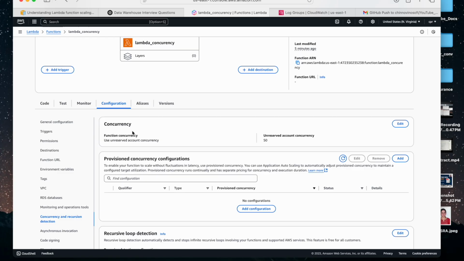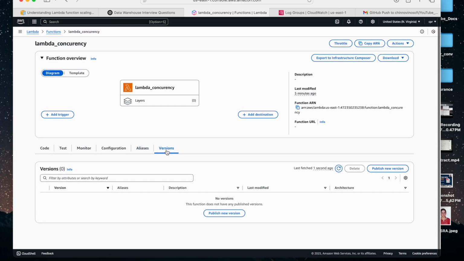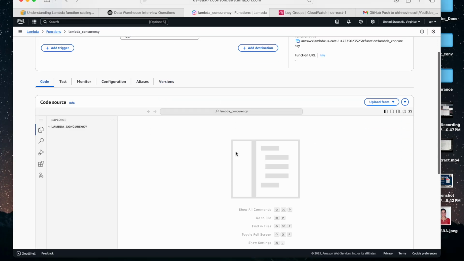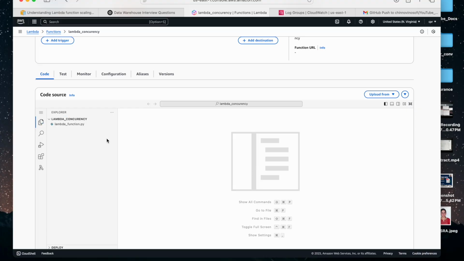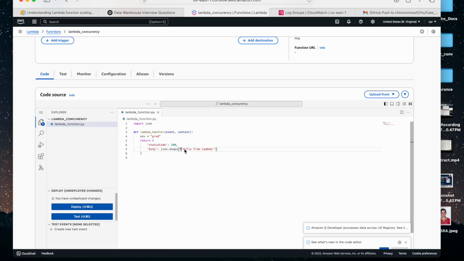So now if we go to aliases, first let's go to versions. We tag versions in aliases. So let's assume this is my piece of code. What is my first piece of code doing? It will just print some hello world from Lambda. So let's say I'll just make it as env equal to prod here. I'm just saying hello Lambda, env. So I'm just deploying it.